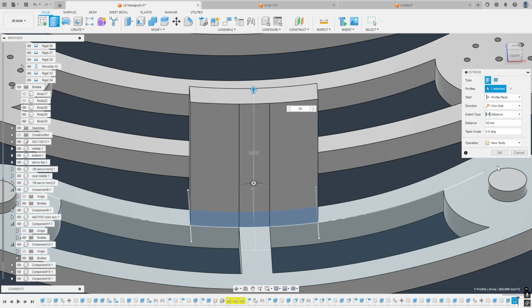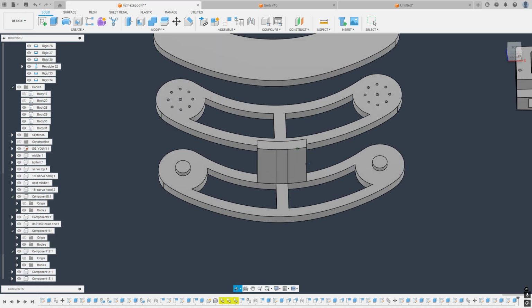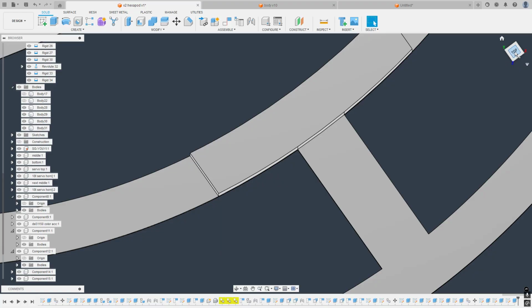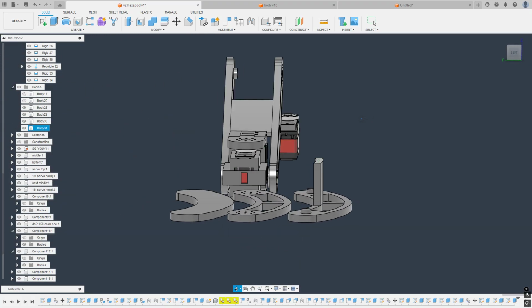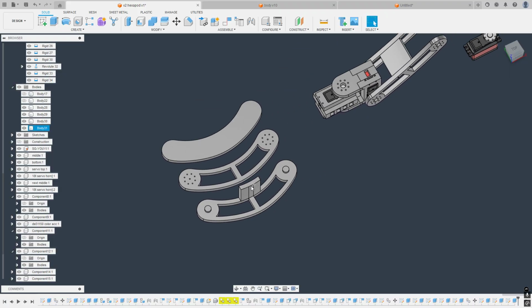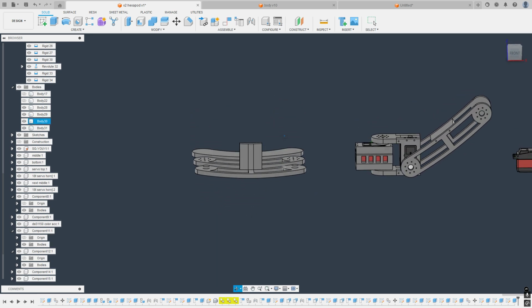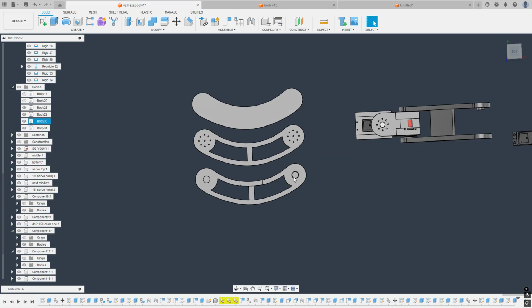And this will be a new body. Okay, this looks pretty good. Now we can do a... not a join yet.